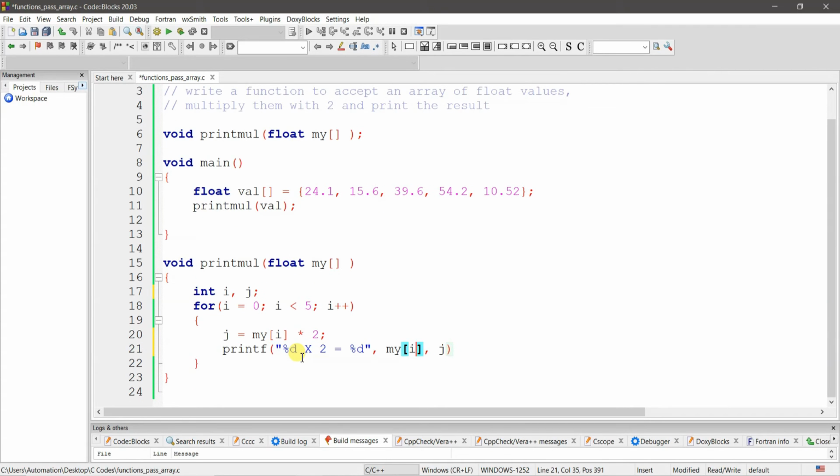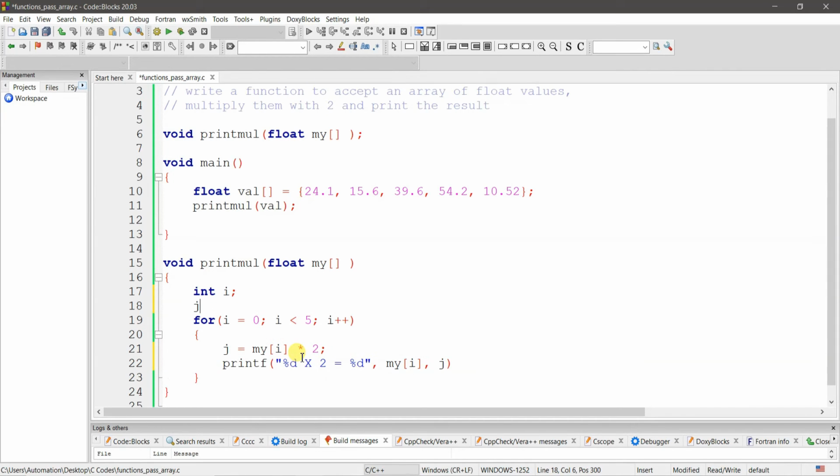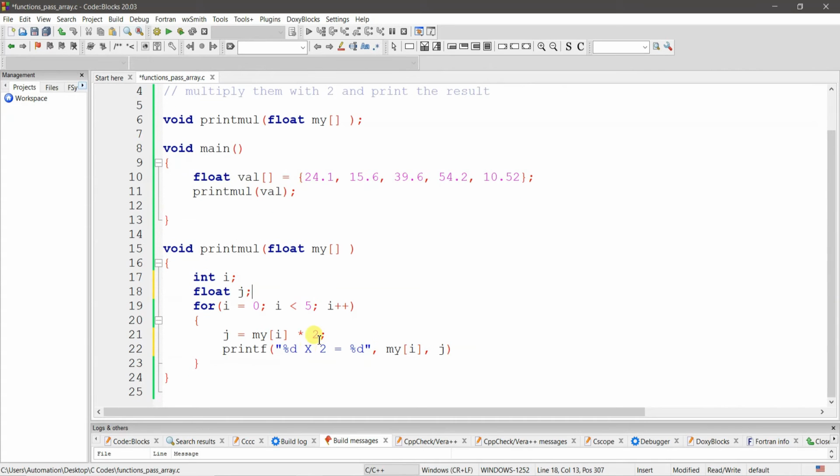Now all of these are not int values. These are all float values. So j is supposed to be float because we are performing the multiplication with floats. So instead of %d it should be %1.1f, which should print only one digit value, %1.1f, my of I and j.